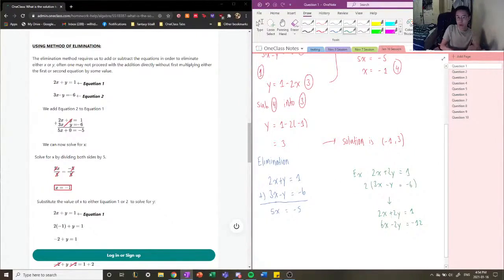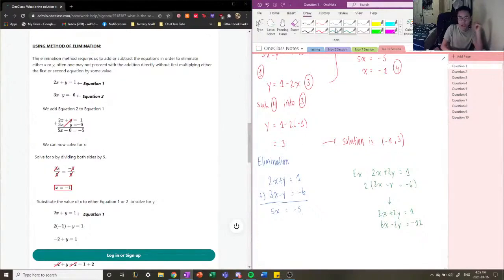In another case, if I wanted to eliminate the x variable, then I would have to multiply this first one by 3 and the second one by 2 to get both sides to be 6x, right? But here I recognized that the y variable is easily eliminated, so that's the one that I want to eliminate, okay? So whenever using the elimination technique, always recognize and identify which variable is easier to eliminate. Is it the x variable or the y variable? And by doing that, you save yourself a huge headache of trying to multiply or divide by constants, okay?